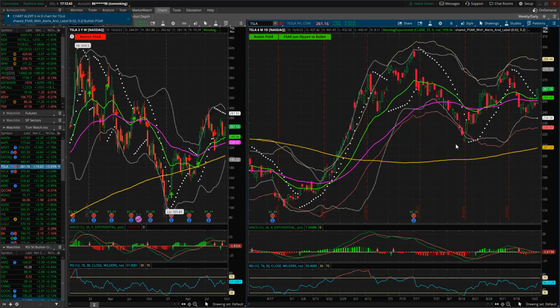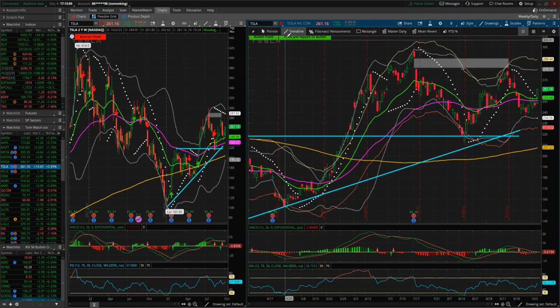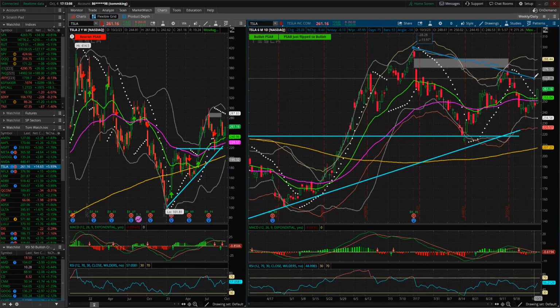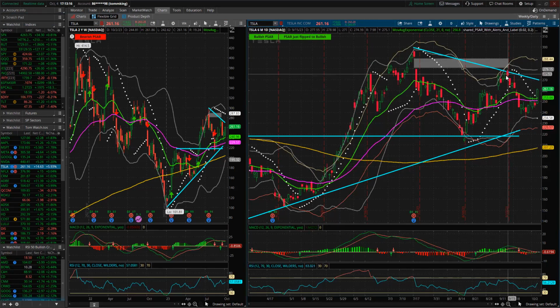And then Tesla, which was up really nicely today, almost a 6% move in Tesla today. Absolutely looking strong in here. Big week of moves, 2 weeks now almost of moves to the upside. A lot of healthy looking stuff here. Still in the downtrend. So until this trend gets broken, you still got to wonder, is it just a rally in an overall downtrend, or is it just going to be another lower high? So we got to get above these previous marks to see if we get any kind of trend reversal. Could just be some bounces in what's going on today. All right, so there's the markets for you.